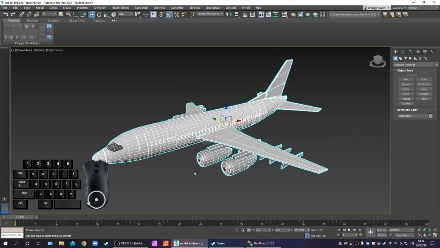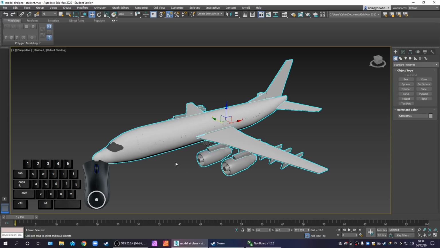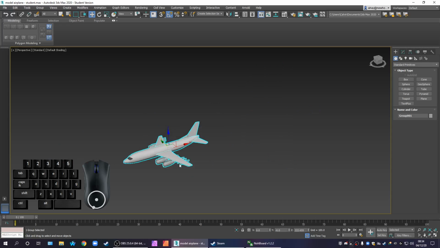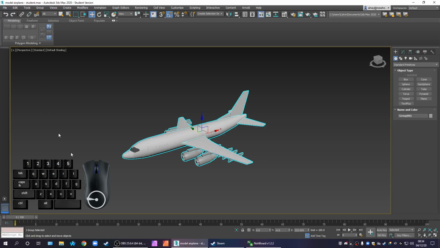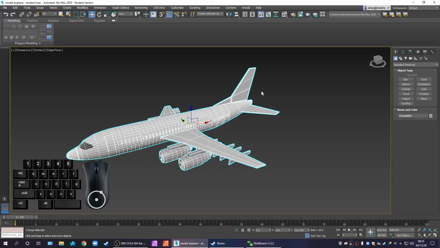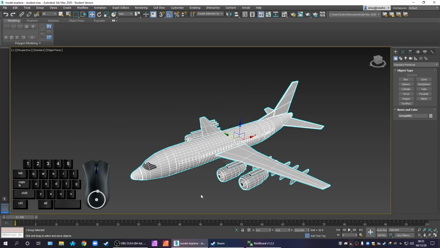too much just yet. We're just going to talk about some of the things that make things better for a video game model versus a printing model. From a distance, without looking at the topology, I'm sure some topology work could be done, although it's not too bad. The wings and tail and stuff are great. Probably the body could be cleaned up a little bit.